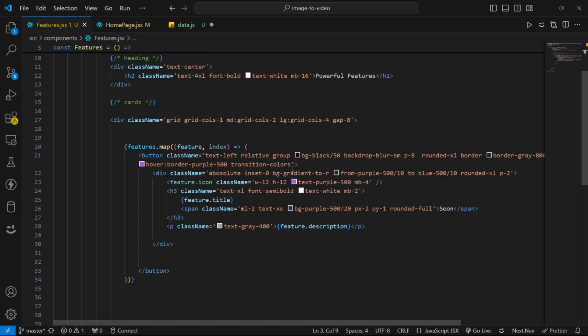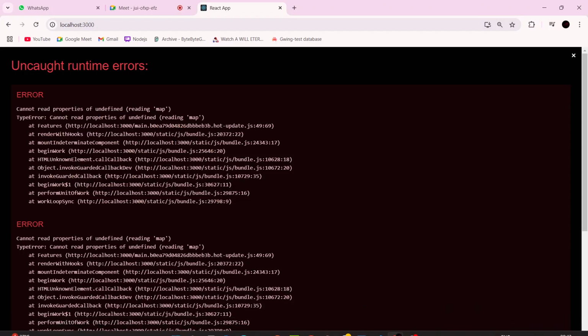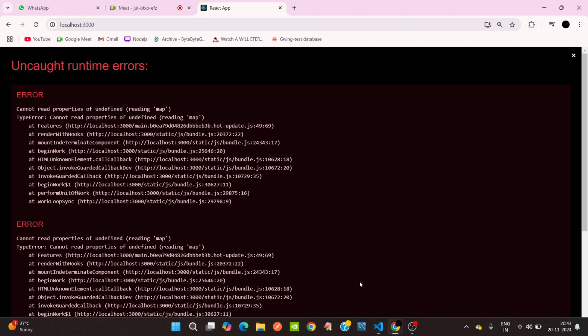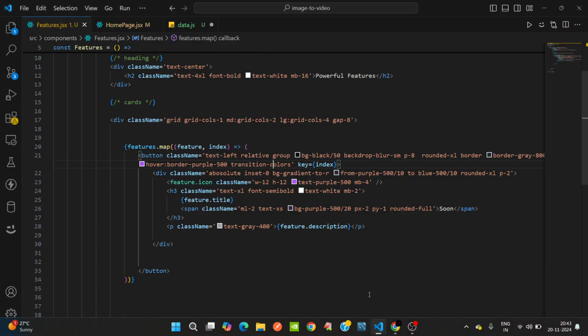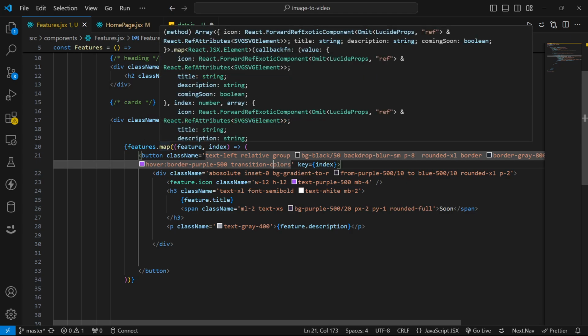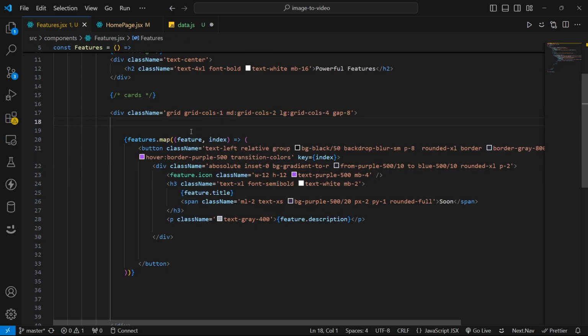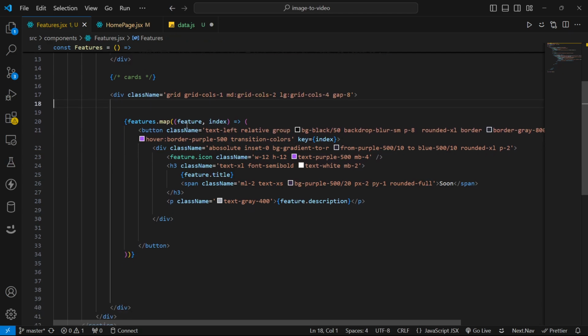We have written everything correct, but map is showing undefined.